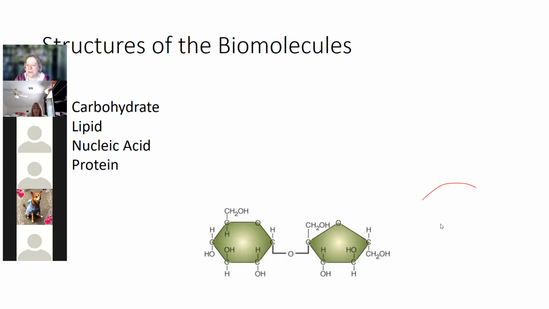Okay, now I'm going to use the poll. Most people picked carbohydrates. Good job. Very good job. See all these OHs? See all these oxygens? That makes it a carbohydrate, especially if I were to go through and count: 1, 2, 3, 4, 5, 6, and I've got 1, 2, 3, 4, 5, 6, equal numbers of oxygen and carbon. It's a carbohydrate.